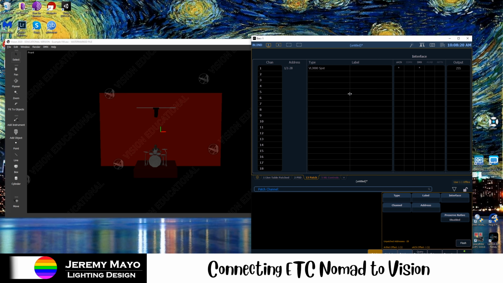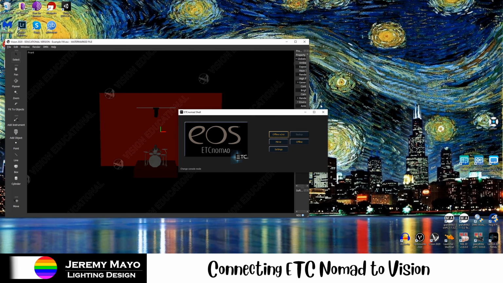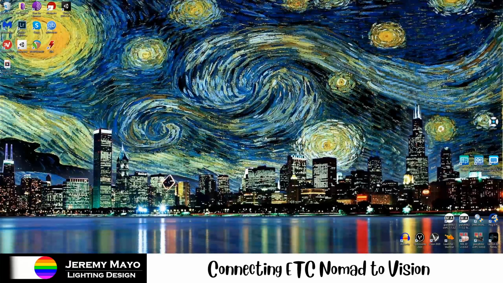Now, what to do if this connection doesn't work, if you're seeing absolutely nothing in Vision. We're going to go ahead and exit EOS. We're going to exit Vision as well, real quick. So what may be happening, I can't speak for sure depending on your specific network setup, is that Vision is unable to detect that SACN traffic on your network, or on your network adapter.